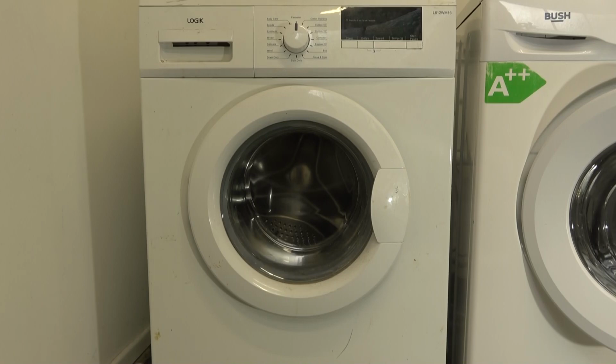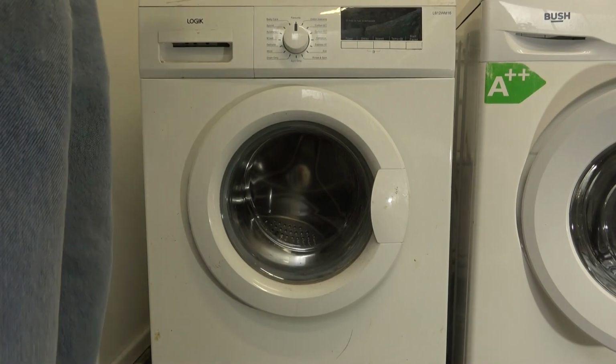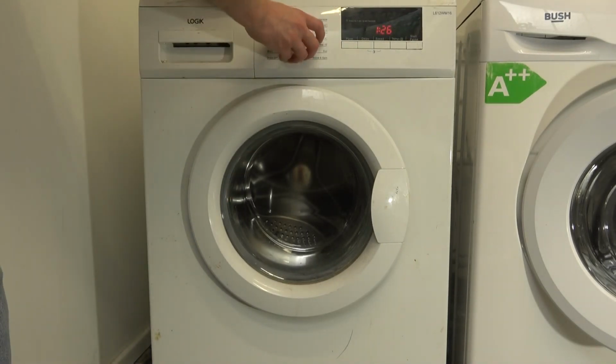It needs to go clean. It will have a door seal changed over at some point. It will have its drawer cleaned at some point. But for now, we'll just test it to make sure it fully works and doesn't leak or anything like that. Right, power on.